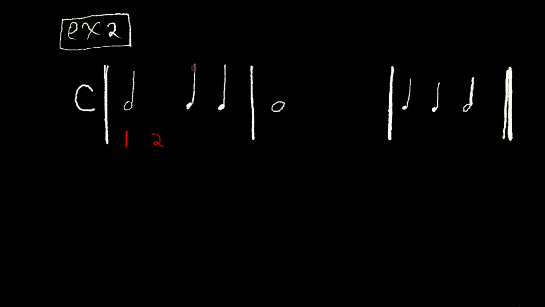And then we're going to move on to this quarter note, which happens on beat 3. That takes up all of beat 3, so we move on. This one is going to take up beat 4. And then what happens? Well, this is our second measure, and we filled up 1, 2, 3, 4 beats there. So we're going to start over with 1 here. And on our downbeat, we've got a whole note. So I'll write down 1. And then what happens? Well, how long do we hold a whole note for?